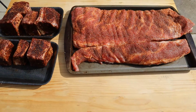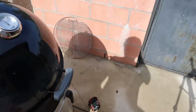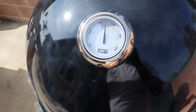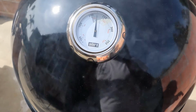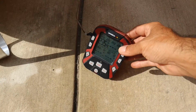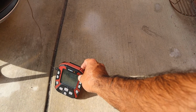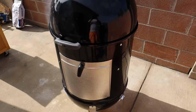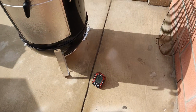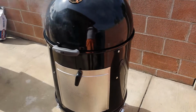Yes, excellent. Let's take a look at the temp on the Smokey. On top, 230 or so, and on the thermometer, 235. Looking really good. So I'm gonna wait till she gets up to about 250. Then they're gonna go in.